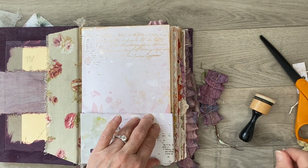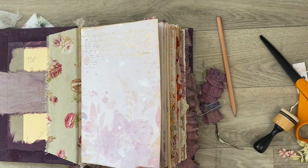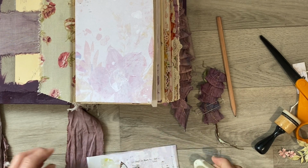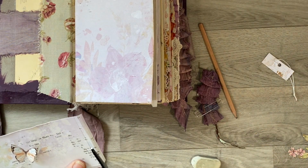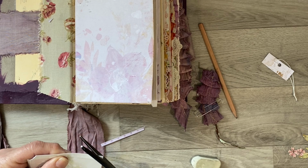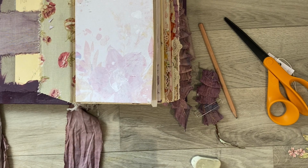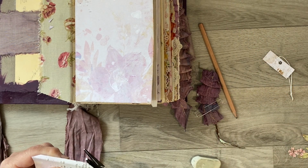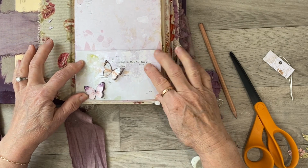we probably need to do a bend there, a score line. Just take that pencil line off. And I can probably just take some of this edge bit off. Just angle those bits. Bend this bit in. Oh, maybe I should have left a little bit more. That's okay. Okay, let's see how that fits now. Yep.